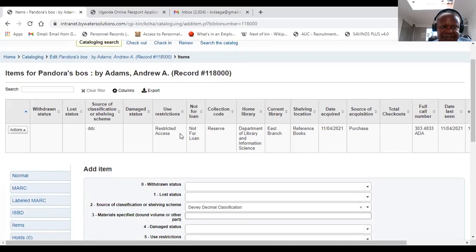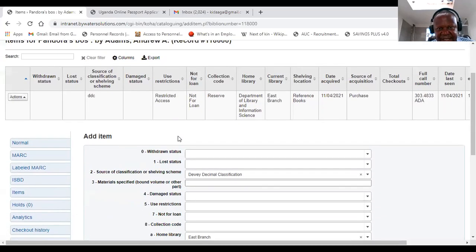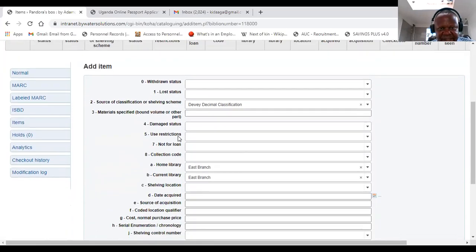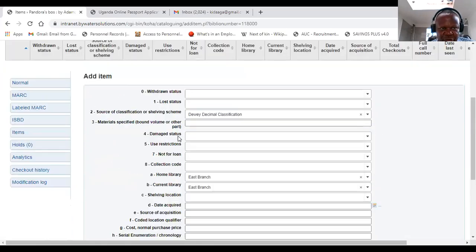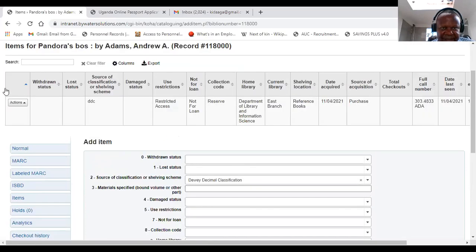Now what we did not see yesterday is what I want to show you. These details can be displayed in a normal way, in a MARC way, in a labeled MARC, in ISBD. ISBD is what we were doing originally.